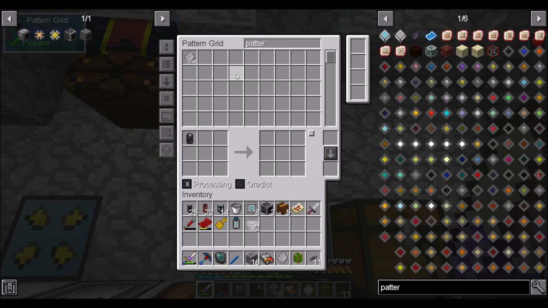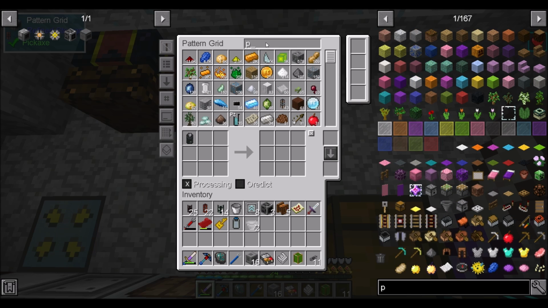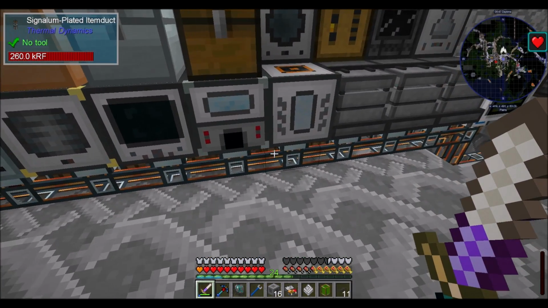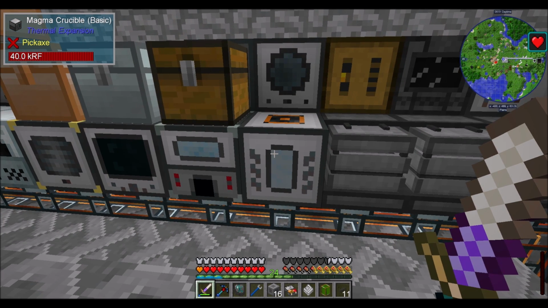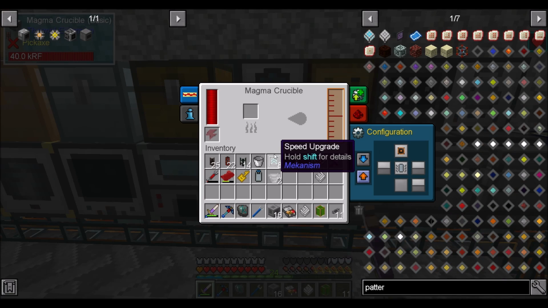Now we need our patterns to make this work. So I assume you're still working, buddy? Didn't I request patterns? Maybe. Hey, there they are. They're getting crafted. Yay. Right? So input is a silicone bowl. Output is silicone. My only concern here then is how to get the fluid out of the magma crucible. That is kind of a concern. How do we do that?